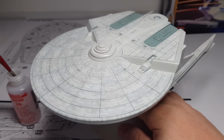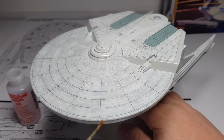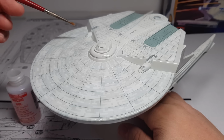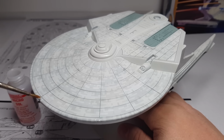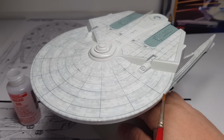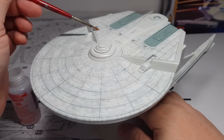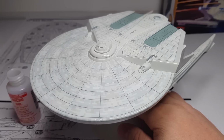Okay, so all of the Aztec decals have gone down, and now I'm just using a bit of Microsol just to get rid of a few last wrinkles and creases, especially around curved surfaces and raised bits, and a few bubbles here and there. But overall, these decals worked really well.